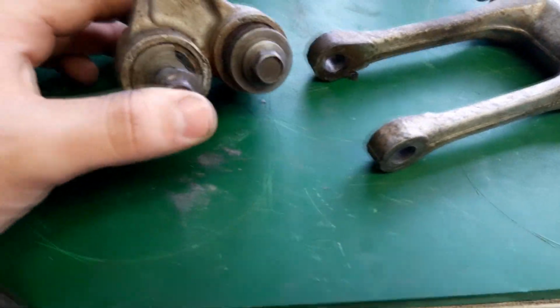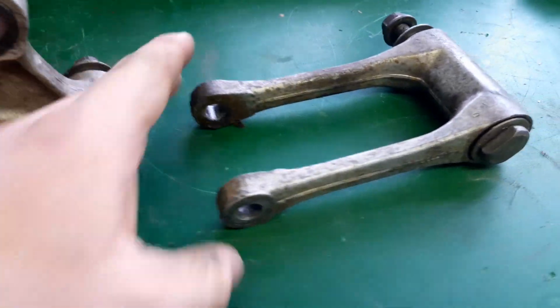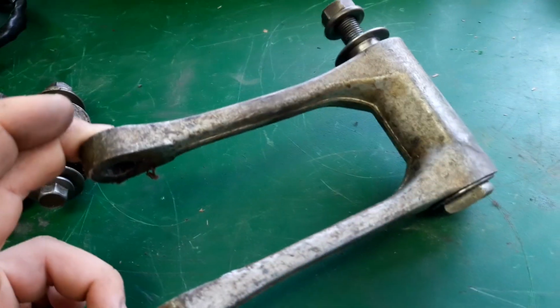The rims were the last part I was waiting on to actually show up. So we have 100% of the parts now. I'll start tidying up the linkage now, and you guys can see the transformation. These things are absolutely filthy.